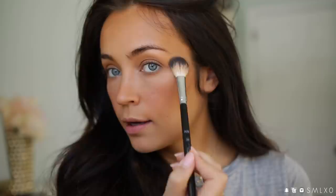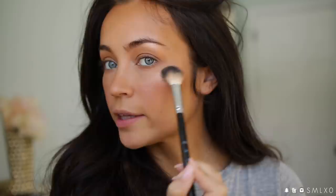Then I go in with the highlighter and generously apply it right here. It's so finely milled that it never looks chunky or sparkly, and I love how when the sun hits you outside you look amazing. I know it seems weird to put it right there but it looks really pretty. Then just on the nose, the lip, a little on the inner corner, and you can put a little on the lid if you're feeling a little spicy.